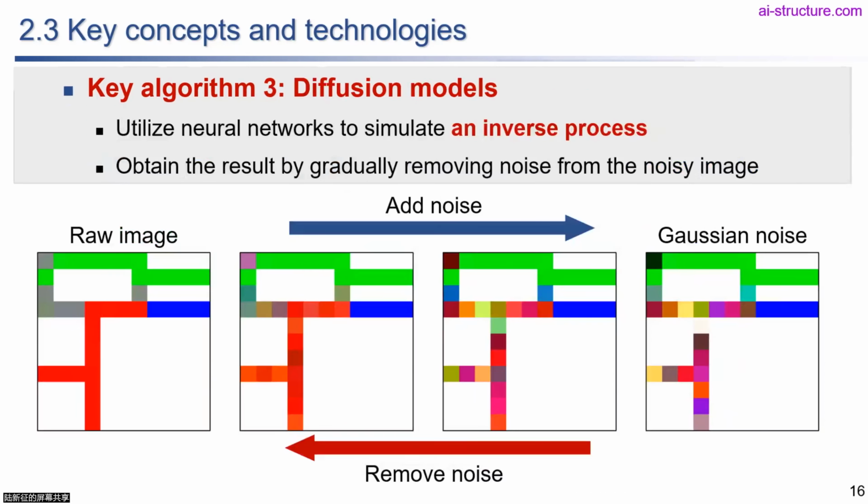And finally, the diffusion model. The diffusion model is where the AI removes noise from the picture, and you get a higher and higher resolution picture. If you have a white paper, you can look at it as a drawing full of noise. If you remove all the useless noise from the white paper, what you finally get is actually the design drawing you need. So these are the three fundamental algorithms we need for the generative design of structures.